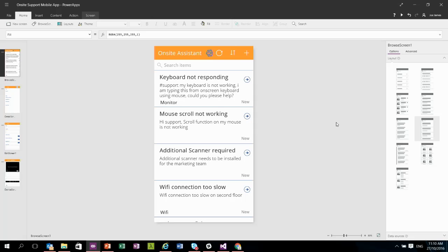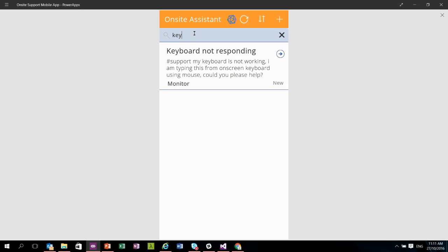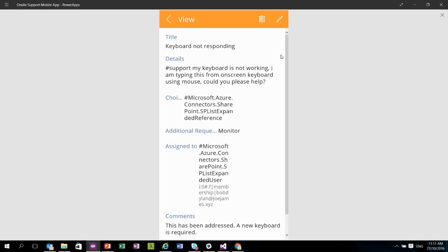In designer mode, if I want a preview of how this app is going to work, I can click on the preview app button or just press F5. People who are familiar with Microsoft Visual Studio know F5 is one of their favorite keys, because they like to press F5, build, and see what they have developed. It has very similar behavior in Power Apps Studio. You can see that all the data here is coming from the SharePoint list. I can even do a quick search, and it should filter it for you. Or I can click on that row, which will take me to the view mode.